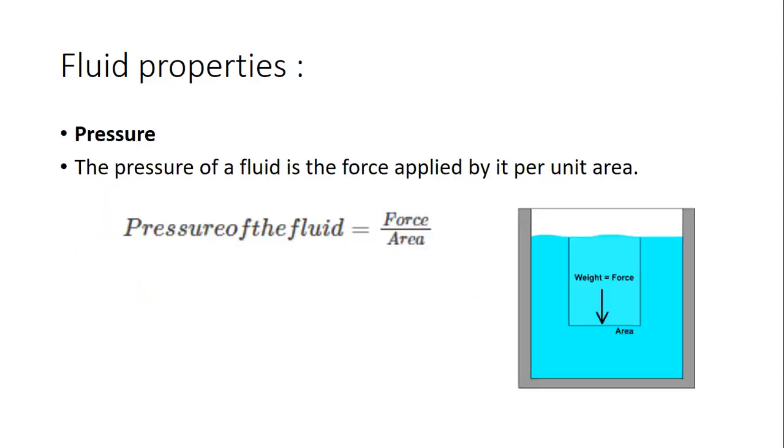The next one is the pressure. The next property, fluid pressure, can be calculated by using the following equation. Pressure of the fluid is equal to applied force by area. Let us take the graphical illustration represented here. Say the external force is acting on the top layer of the water surface, and the area occupied by the fluid inside the container. So force by area, based on which we can find out the internal pressure maintained by the fluid inside the container.